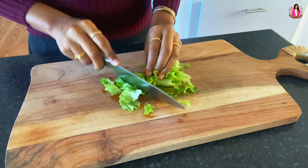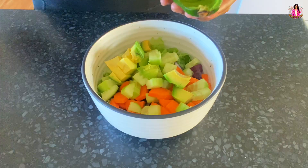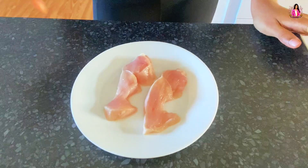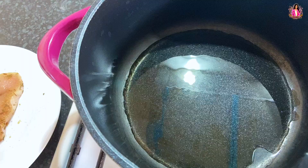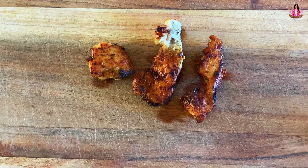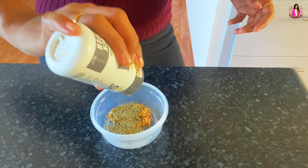So this is my first ever recipe video. First ingredient in the salad — lavender. I'm going to add a little bit of chicken as well. I'm cooking the chicken in olive oil. This is what the chicken looks like after it's done. Now for the dressing, I'm going to add a little bit — and our salad is ready.